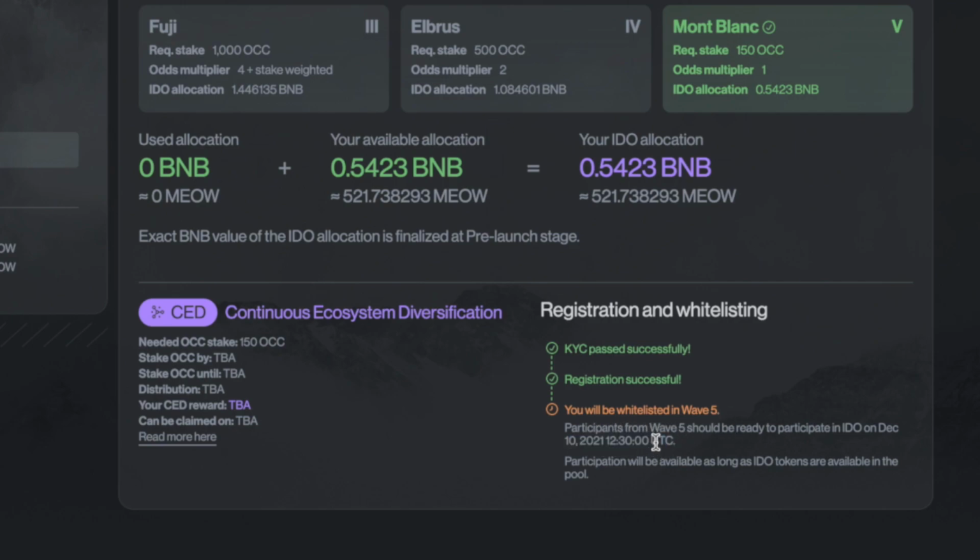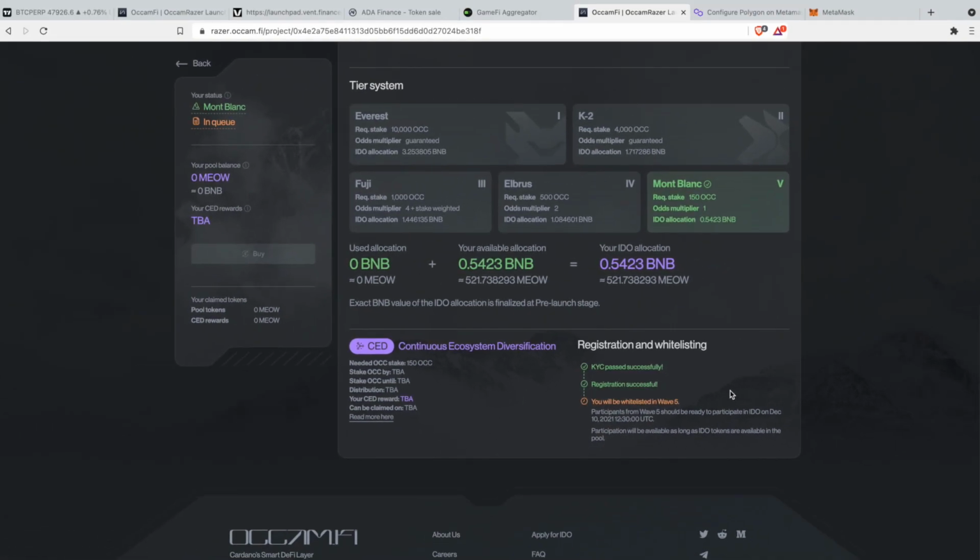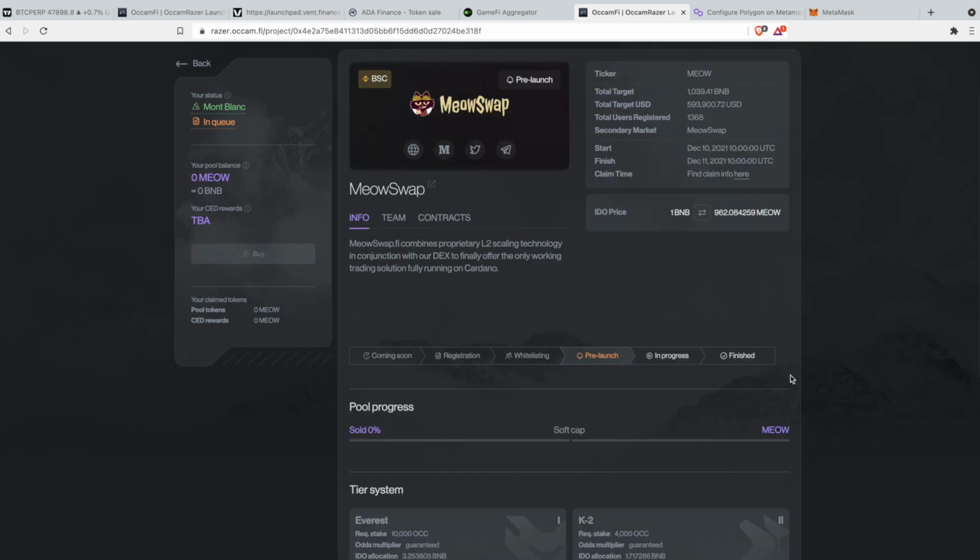So around this time they will provide me around half an hour to buy those tokens, and within half an hour I will have to send BNB or click on the buy option over here and then buy the tokens. And when the IDO is over, I will receive my tokens, and then usually there is a several days of vesting period where you are restricted from selling any new tokens. And after that restriction is over, you can sell it on any exchange on which it is listed.